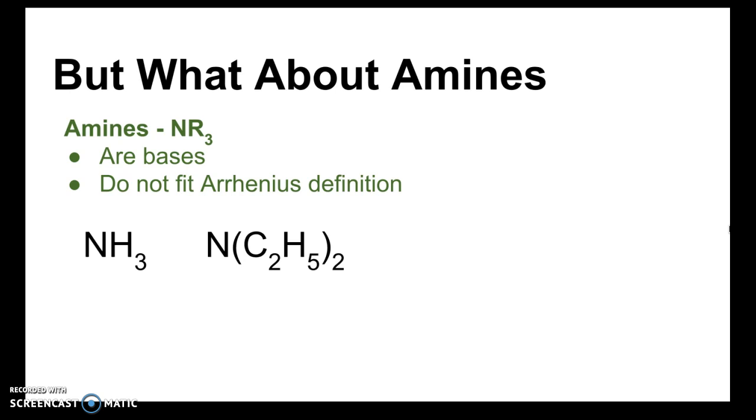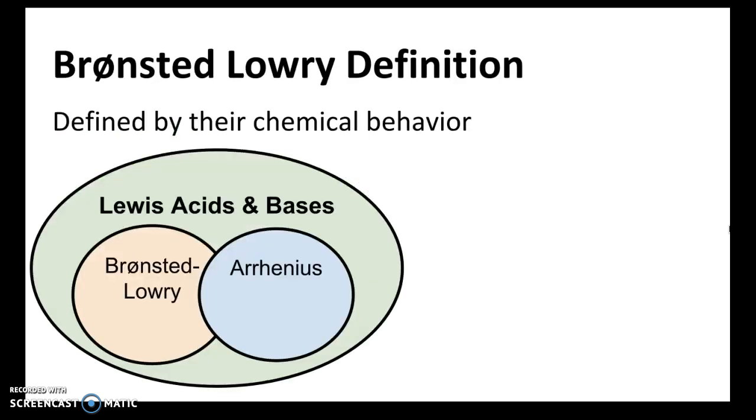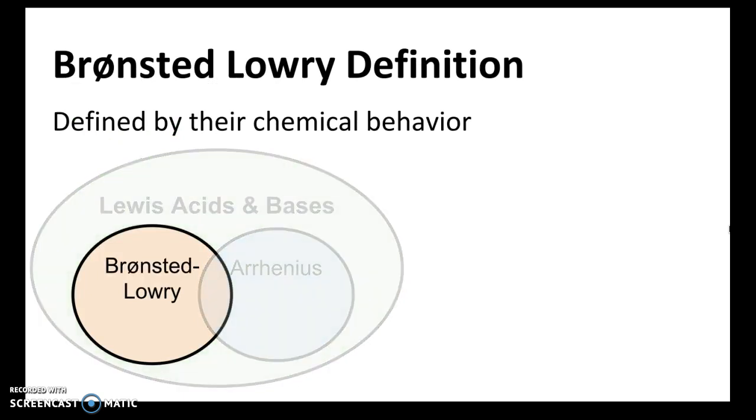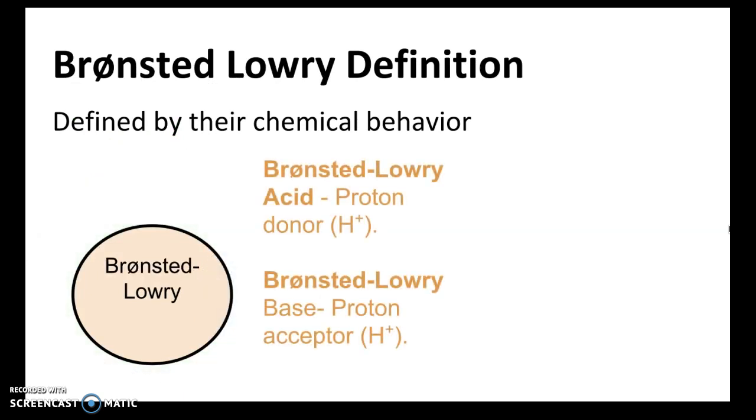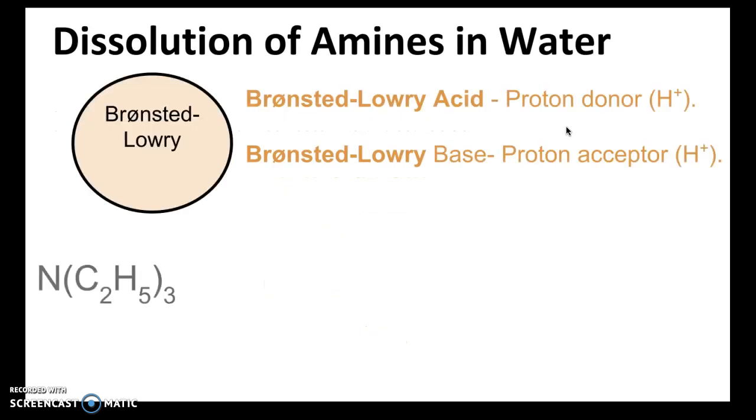Okay, now what about the amines, however? You may be thinking, well, what about those? Where does the OH come from there? The thing with amines is that they are bases, but they do not fit the Arrhenius definition. So we're going to have to use another definition, and that's the Bronsted-Lowry, which means that an acid is a proton donor, and bases are proton acceptors. All the acids we looked at so far are considered Bronsted-Lowry acids. I won't really show that here, but just note that they do fit that definition. But let's focus on the Bronsted-Lowry bases.